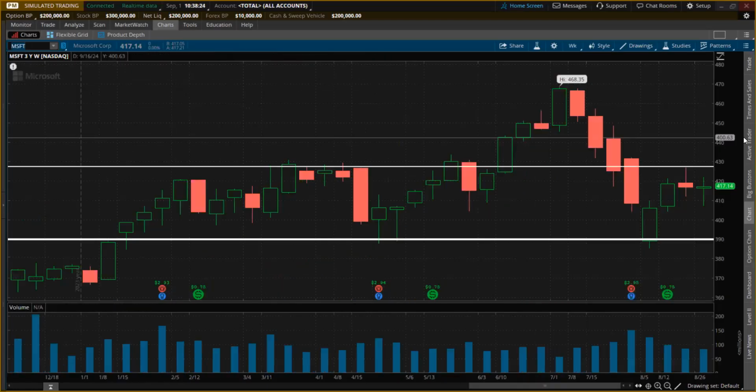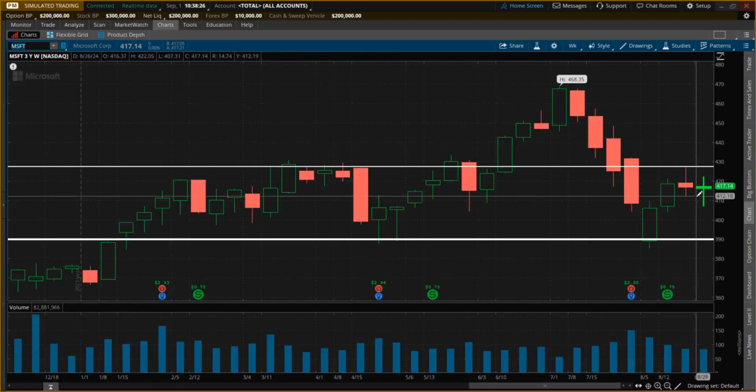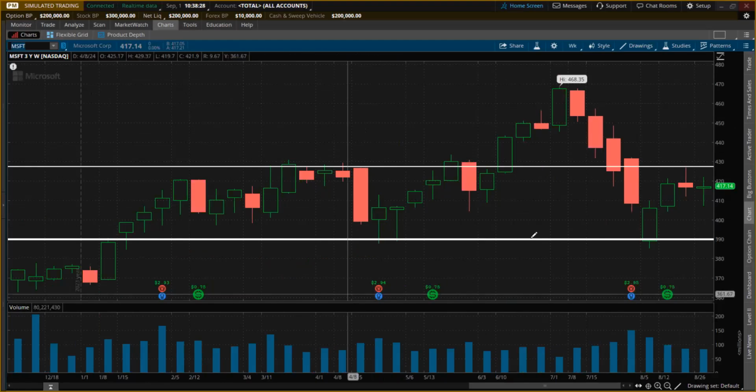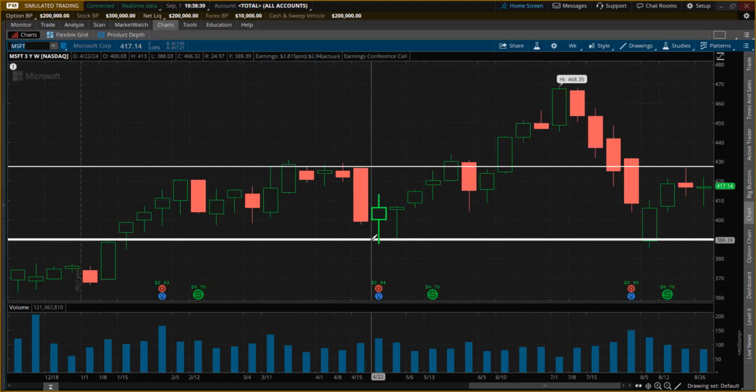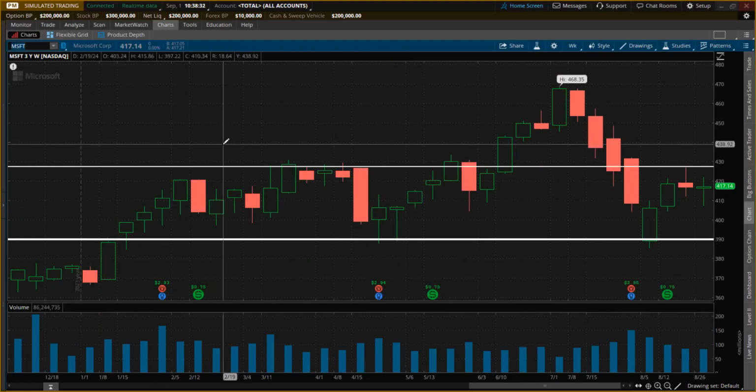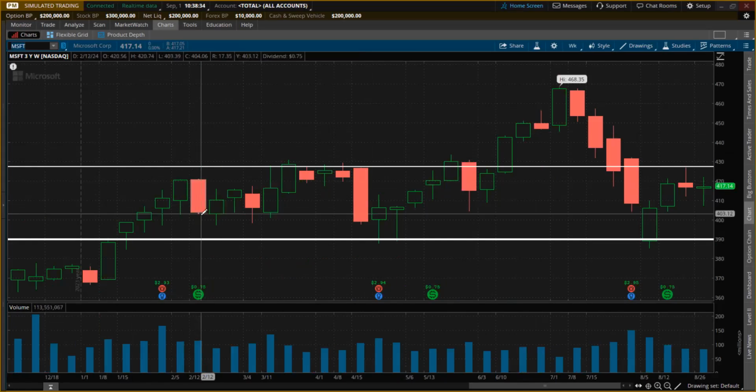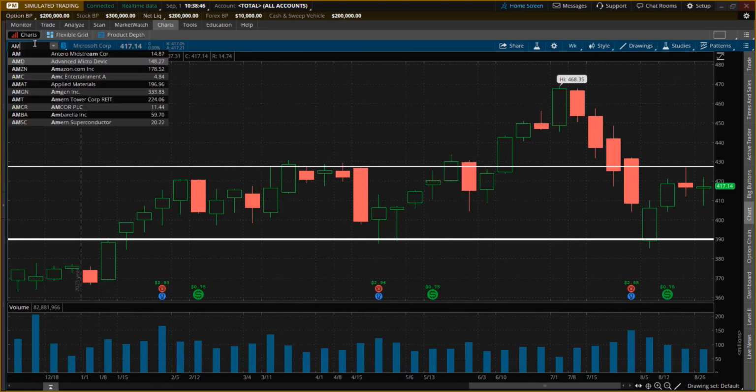These guys, I don't like this consolidation. That's still a little bit. Go to 390. I ain't gonna put nothing on that one. Microsoft doing a good job consolidating, and there's no gap there. So nothing else I got.